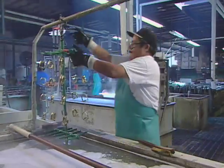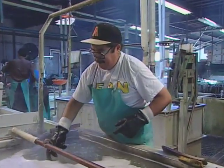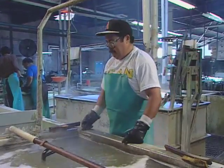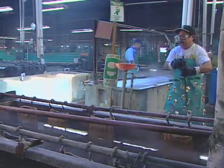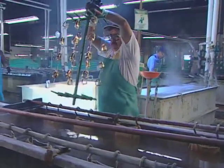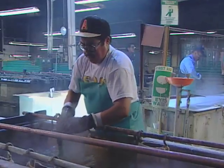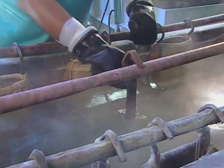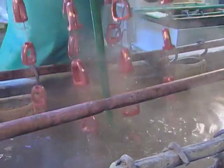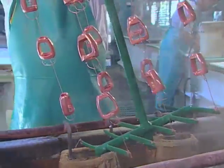To use brass in a regulator, it must be chrome-plated. Moved from bath to bath, caustic and acidic solutions clean impurities from the brass. Electrolysis fuses layers of metal to the brass. The first layer is copper. It serves as the primer.